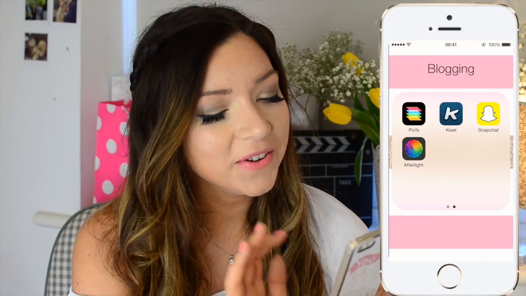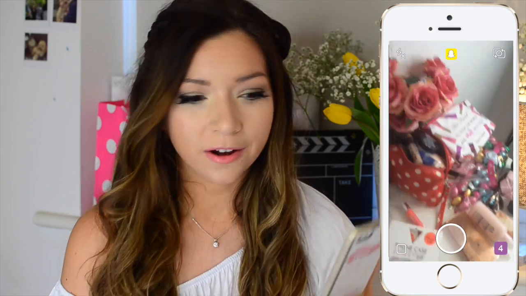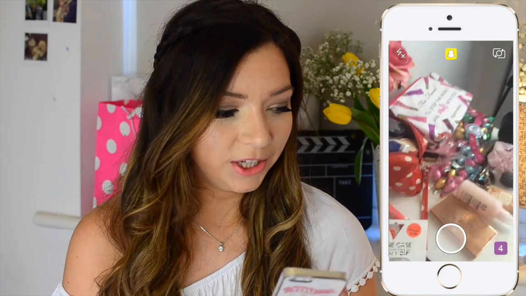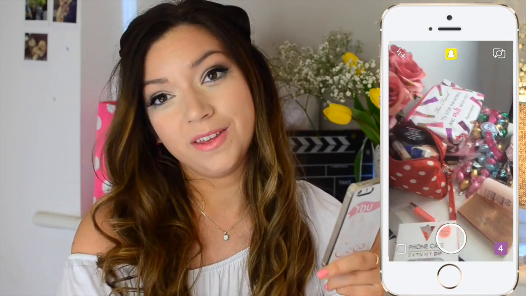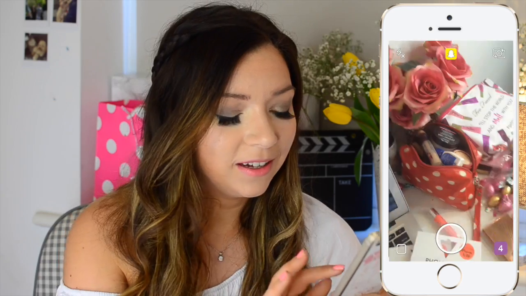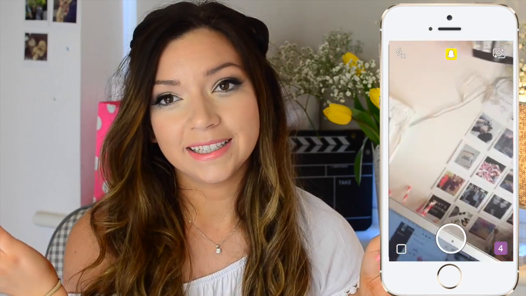Cool. And then we've got Snapchat, which I am trying to get more into, but I am like a little old granny, and I'm finding it hard. I'm showing you what's actually on my desk right now. As you can see, the bit that you can't see is a real mess. So yeah, I'm going to try and get into Snapchat a little bit more.